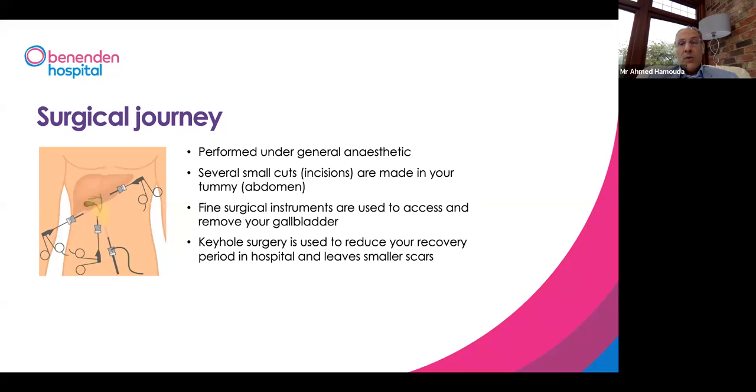This operation with open surgery meant that you spent 4 or 5 nights in hospital. It took about 4 to 5 weeks to recover, and probably didn't feel normal up until 3 or 4 months later. With keyhole surgery, you're in and out on the day. You're back to work if you can work from home in the first few days. You shouldn't really be driving for 2 weeks, but generally you feel fit and healthy and well in yourself, and usually at 6 weeks you're completely back to normal.